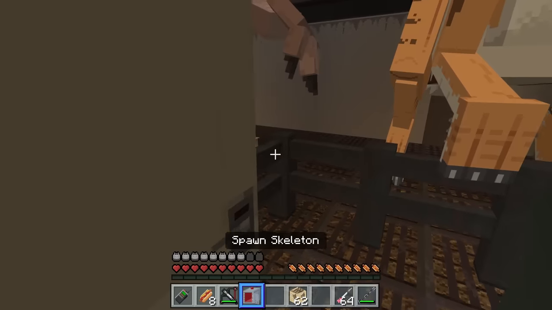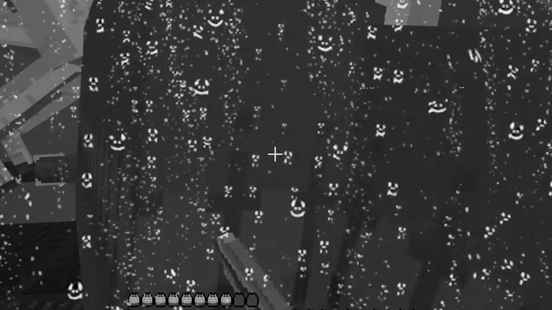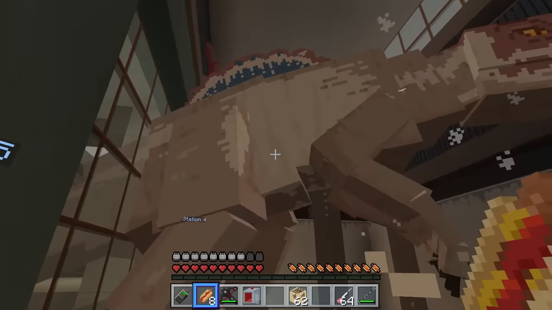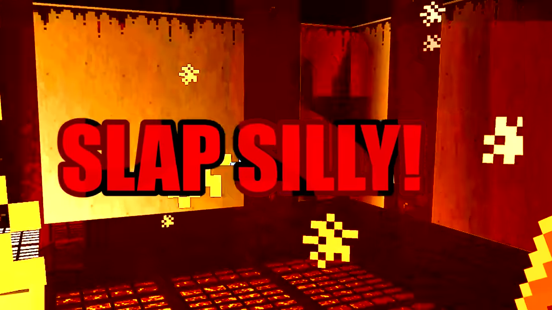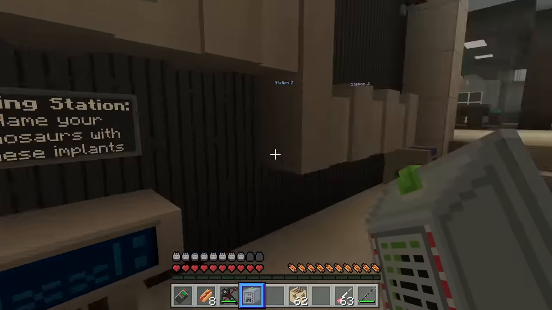Hold on. I need a transport crate. We need a dog. Okay, Para, we'll get you moved. Don't worry. Sorry, I'm gonna have to slap you silly with a hot dog. Oh, he just killed them all. I'm gonna smack you silly! Pteranodon? I don't know how, like... Oh, that'll do. Oh, get in.